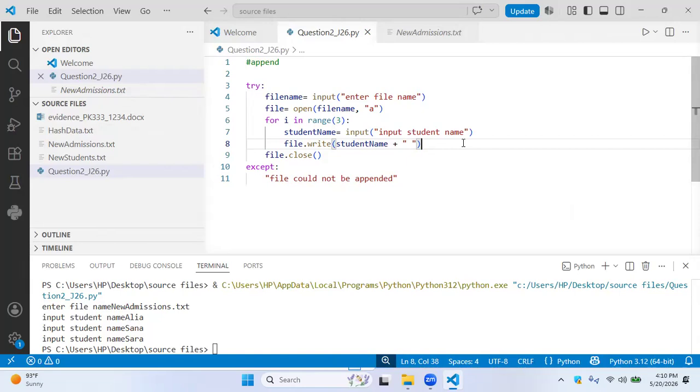All right. So these are the 3 ways of writing data on a file, appending data, because we are using append mode. And now I'm going to demonstrate to you how to use the write mode. So if I use, for example, over here, write mode, and let's say I don't want to ask for the file name.